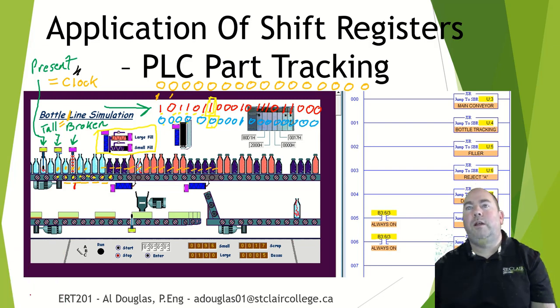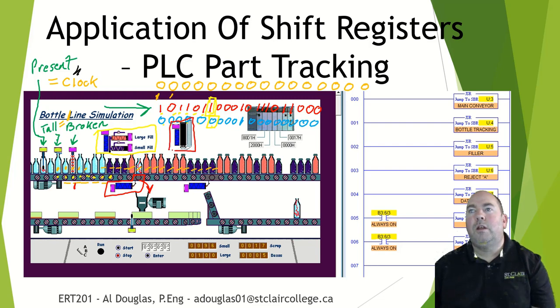You'll see going on, first of all, we have our reject chute right here. Broken bottles fall down here. We have a capping operation here. We track to see if we have a good bottle here. As long as it's not broken, we cap it. And then there's another decision we make over here depending on what mode we're running in. Sometimes we run broken bottles down here. Sometimes we separate them into tall and short and put the short ones down here or the tall ones down here or something like that.